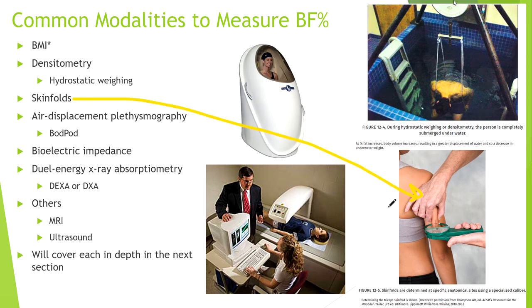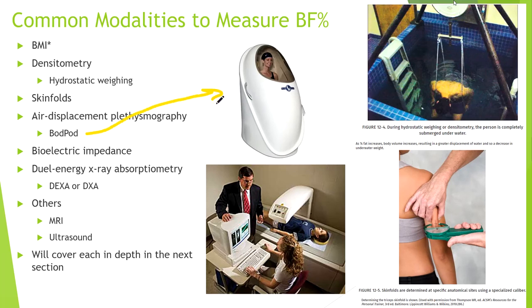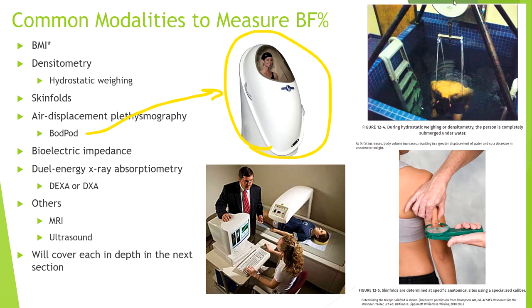A skinfold test using a caliper measures different areas of your body, and based on the amount of fat directly under the skin at various sites, you can calculate body fat percentage. This is typically accurate to about 2 to 5 percent, so it has a relatively bigger margin of error, but in people with normal body fat percentage ranges it's usually pretty accurate. Air displacement, seen with the Bod Pod, has you wear a swim cap and a speedo-type suit; air is blown around you and your body composition is detected based on the amount of air you displace. These are pretty accurate but very expensive — in the low $20,000 range.